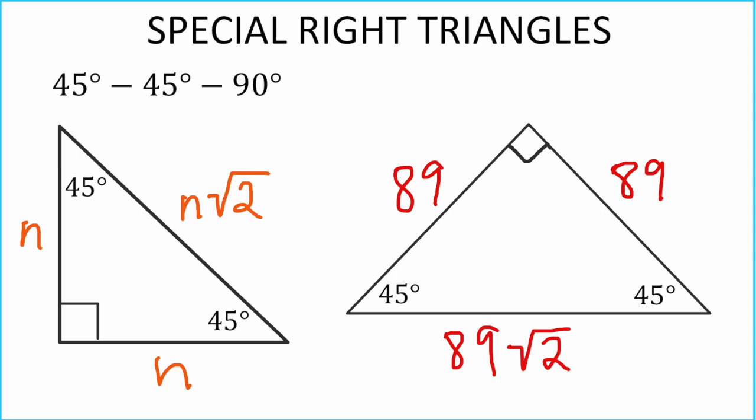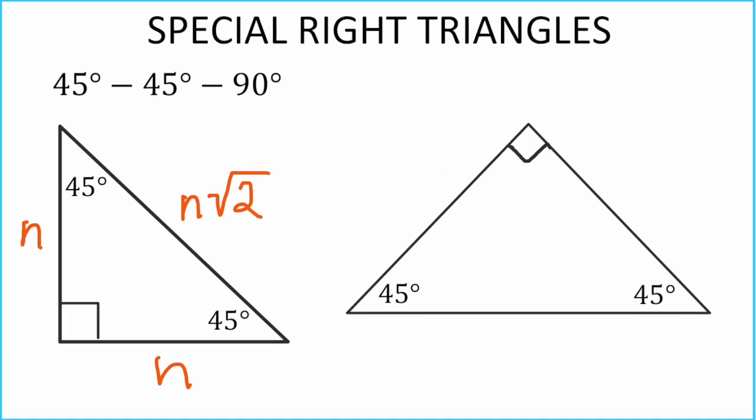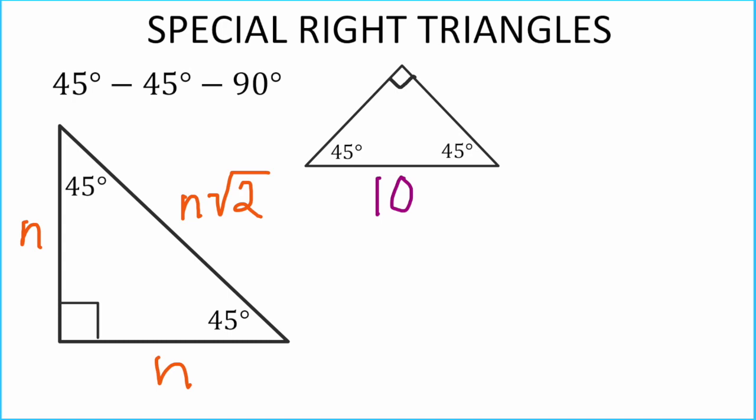Now, there are two ways that we can make this difficult. Help me to help you, so pay close attention to this. What if I show you that the hypotenuse is 10? This is not going to be an easy problem because we'd rather see a 10 radical 2, but we just have a 10. But let's move this up so we can work on it. Let's call that leg N. If we follow the pattern, the legs are N, and the 10 is where we have the N radical 2 part of the pattern. So we just have to let N radical 2 equal 10.